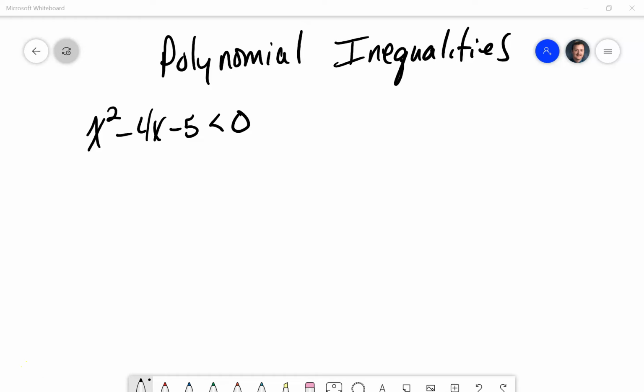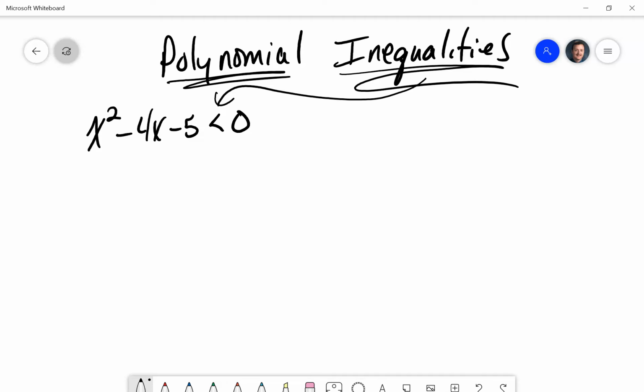Hello folks, welcome to this video where we're going to be discussing how to solve polynomial inequalities. So a polynomial inequality is kind of an extension of what we've already been discussing. We have been working with polynomials, but it's mainly been with equations. Now that we bring in the inequality idea, that simply means we're going to have these less than, greater than situations come up. So let's dive right in.